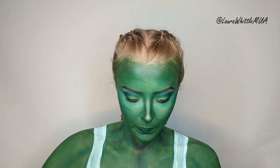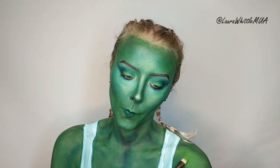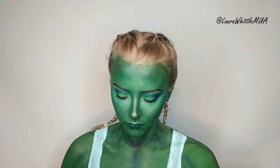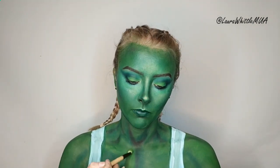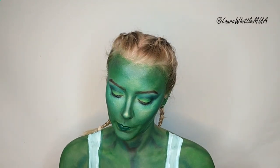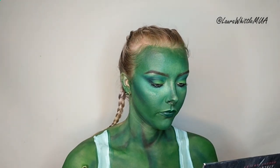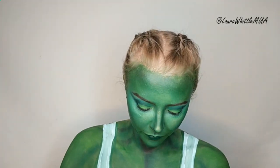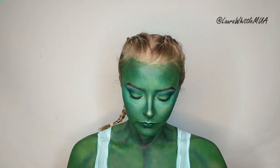I'm doing more chest details at this point on the boob area, just darkening those curves that I'd created. And then I'm going in with that Ecstasy shade from earlier, the bright green neon shade, on a flat eyeshadow brush, and I'm highlighting now the muscles. So where I've darkened and shadowed, I'm now adding highlights to make it pop and make it brighter in the areas that need to look like they're more forward than the shadows of the muscle. I'm just patting that shading all over. And I'm doing the same on the semicircles where the boobs are.